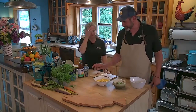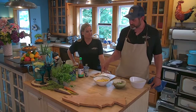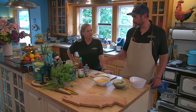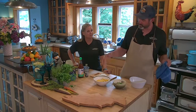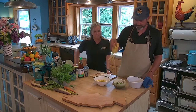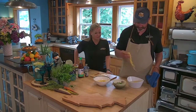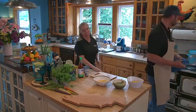So we have some fresh noodles here that we cooked just ahead of time. We boiled them for a minute and a half, and they were done. We rinsed them in cold water. These fresh noodles are all different. Some boil longer, some you can just stir fry. Those are a wheat noodle? Yeah, these are a wheat noodle. These are cold, but the broth is hot, so it'll bring them up to temp right there. So we'll probably add about that much right there.